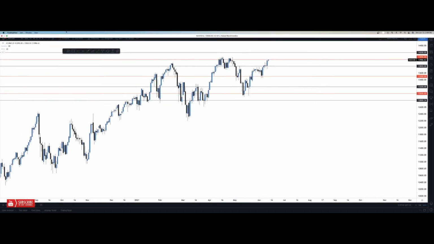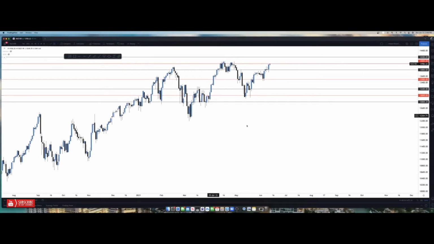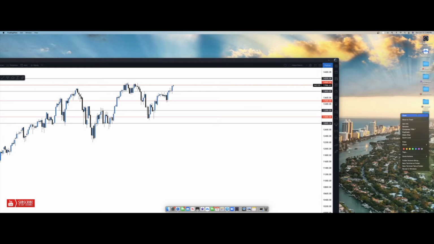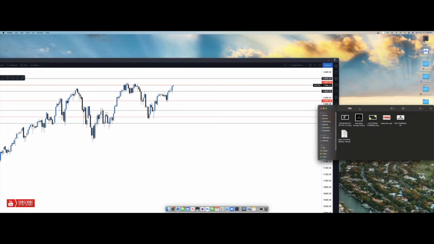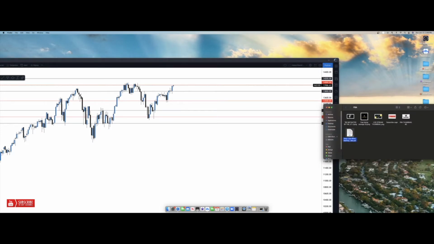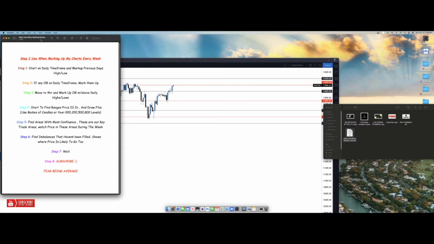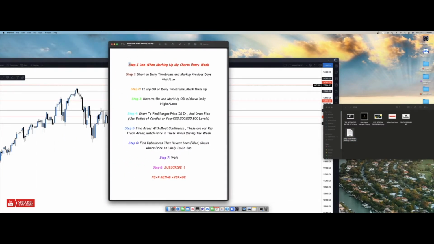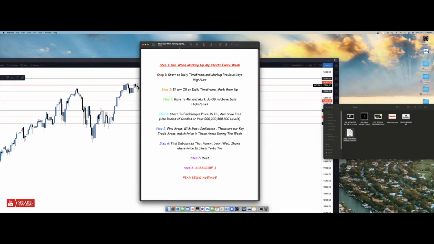I'm gonna have another weekly market analysis, and before we get into the video, let me show you guys the sheet. So if you didn't watch my last video, or if you're not in my Telegram chat, this is my weekly market analysis steps, all the steps that I go through on a weekly basis when I'm marking on my charts, even on a daily basis, if I take all my markups off and I just put them back.